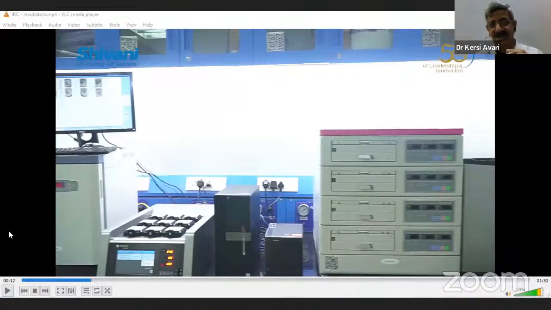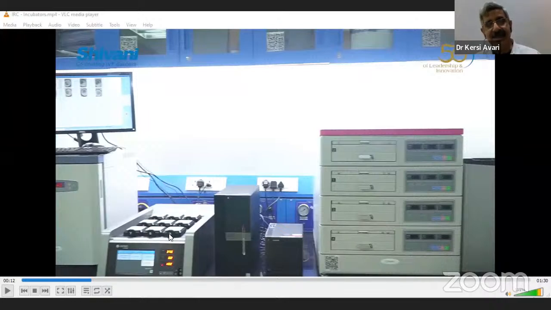Now this is basically a latest type of incubator, known as the CUBE. It is like a drawer. You press it, the whole compartmental tray comes out, and each acts as a separate incubator. Each has an accommodation of 7 to 8 dishes. Unfortunately, we don't have the actual video which shows you the complete innards of the incubator.